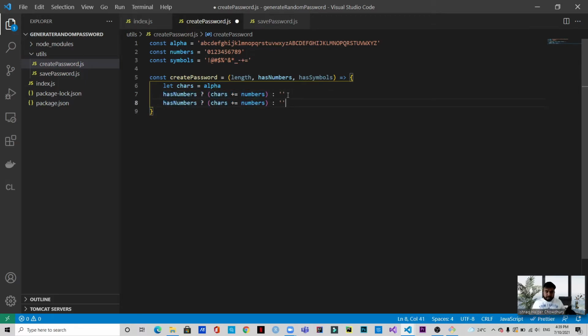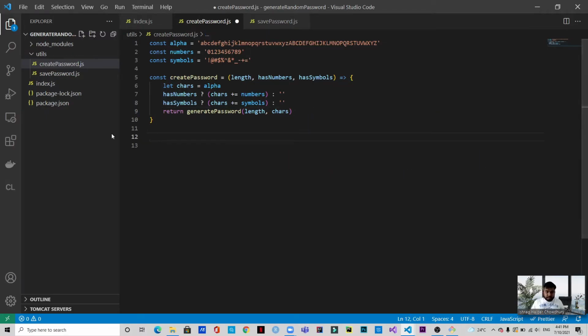So we will write hasSymbols, and instead of numbers, it will be symbols, or it will be empty. And now from this, we will be returning generatePassword, which will consist of length and parse. So we will be creating the generatePassword here.